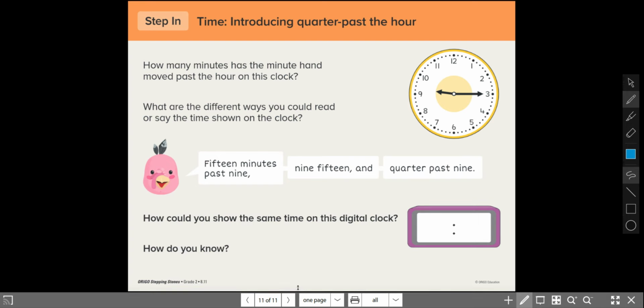How would we show this same time on a digital clock? Well, we write the hour here on the left side. Okay, so the hour comes first, and then here's our colon. And on the other side, we record the minutes. So this side is the hour. I'm going to put H for hour. And this side of a digital clock is the minutes. So how many minutes did we have? Let's count again. 5, 10, 15, 9, 15.